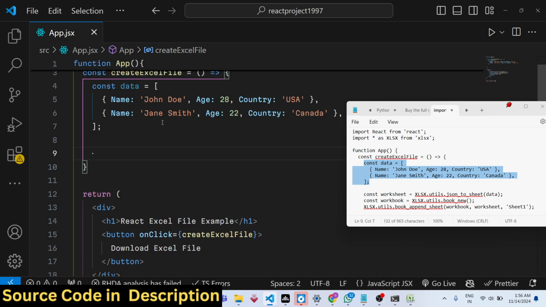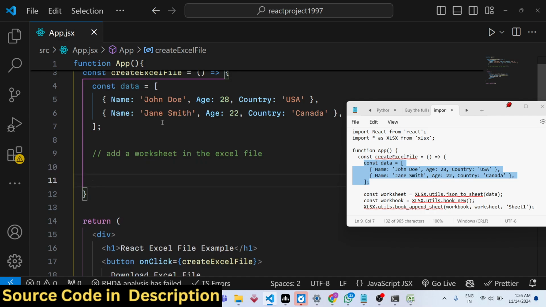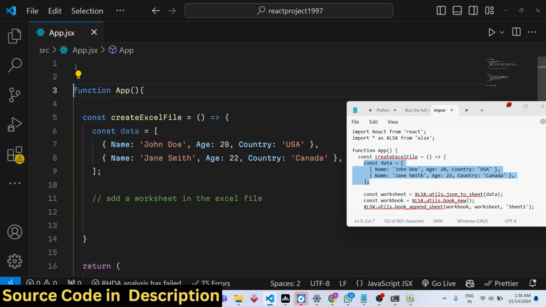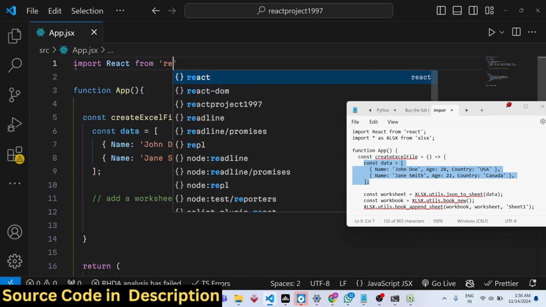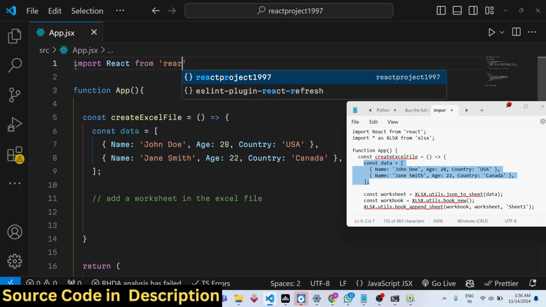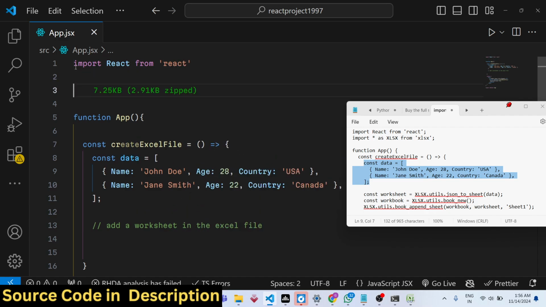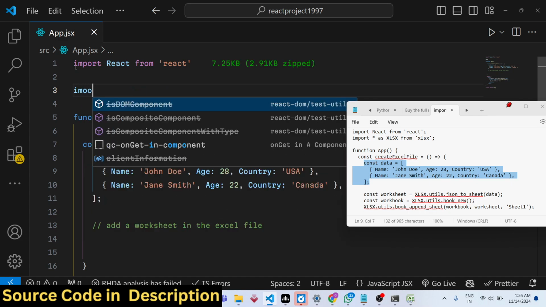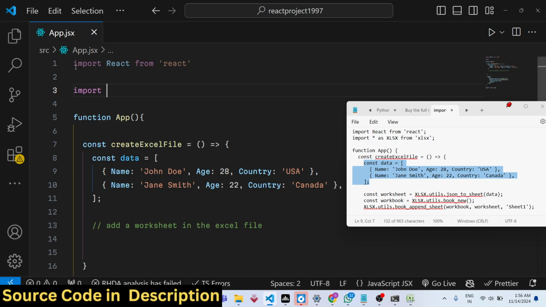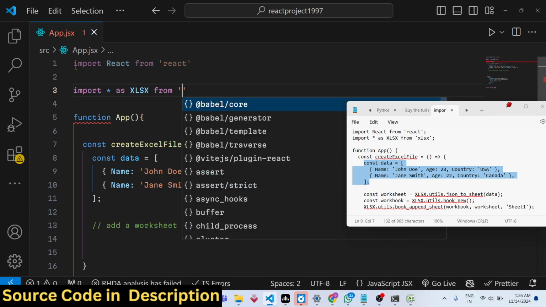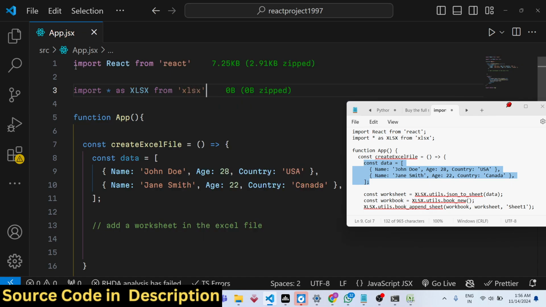After we declare this data, we need to add a worksheet in the Excel file. For that, we need to import the module that we installed. First of all, we'll import React from the base React library, and then we import the XLSX package as XLSX.